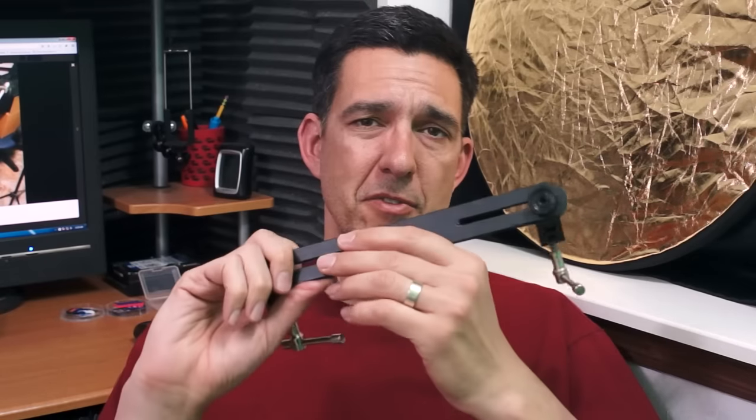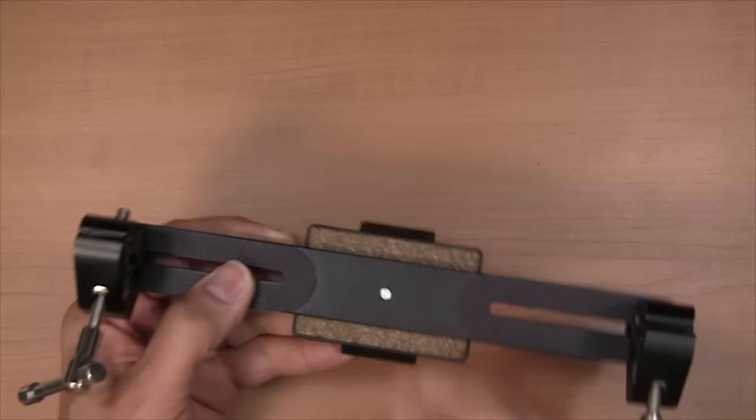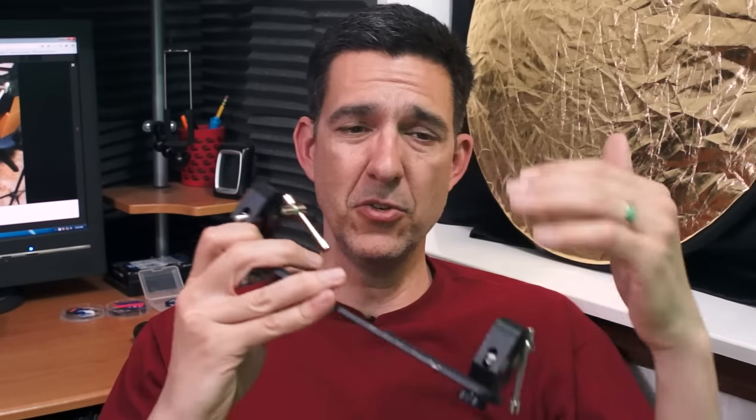Due to the very long and flat nature of this dual flash bracket, mounting any quick-release plate that I had was very simple and very sturdy because it covered so much surface area. The C-clamps are also very effective because they allow me to mount my boom pole in two different places.